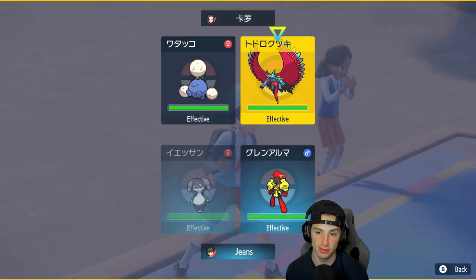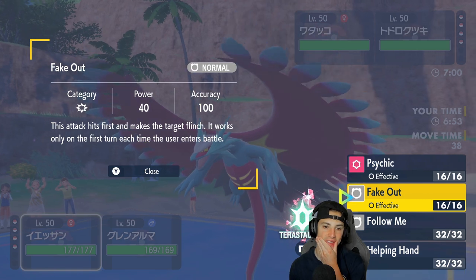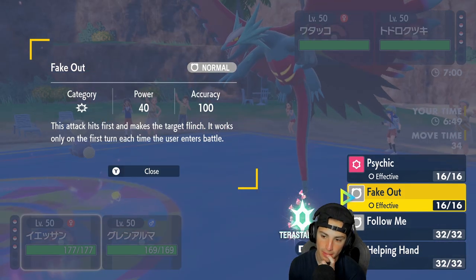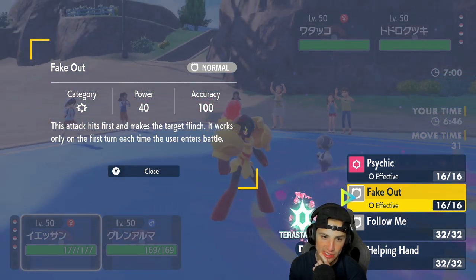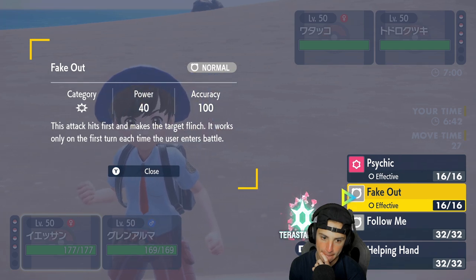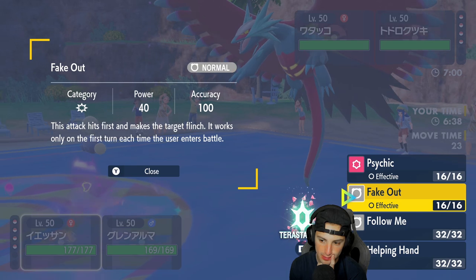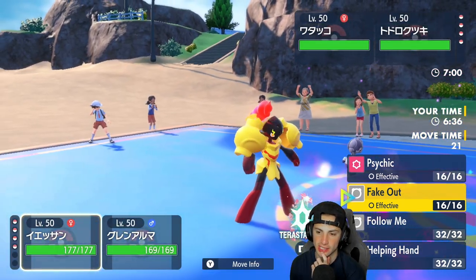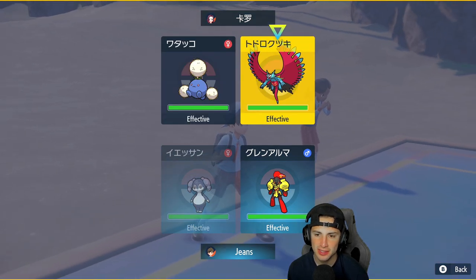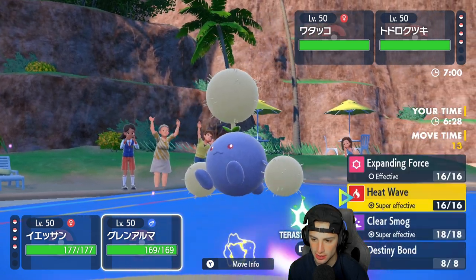Actually, I could Fake Out. Actually, I can't Fake Out, can I? Why would I have Fake Out on this Pokemon? I can't use Fake Out. Why is Fake Out on this Pokemon? That makes no sense. Unless I can use it. I gotta try it, right? I have to try it. It's an absolute must to try.